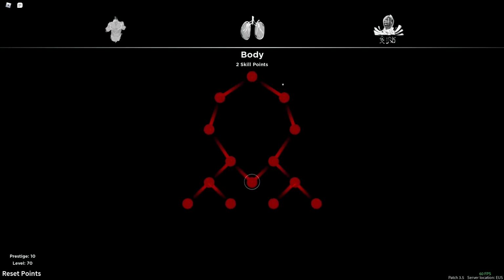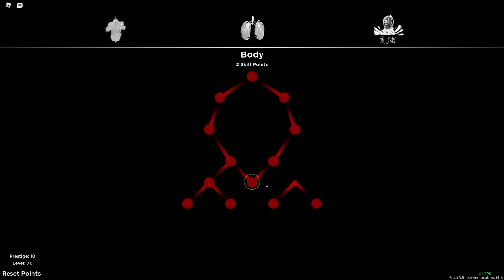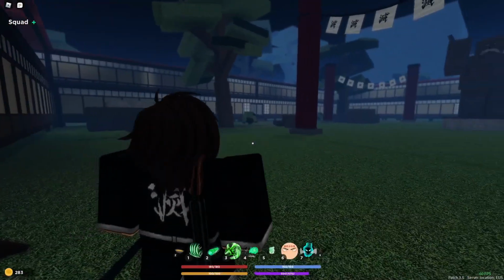Here it is: Prestige 10, level 70, maxed out breathing, maxed out Kendo, and then we obviously have our maxed out body for obvious reasons. Let's get right into it, guys. Let's go. Alrighty, this is our first match. We'll be fighting a Commodore.